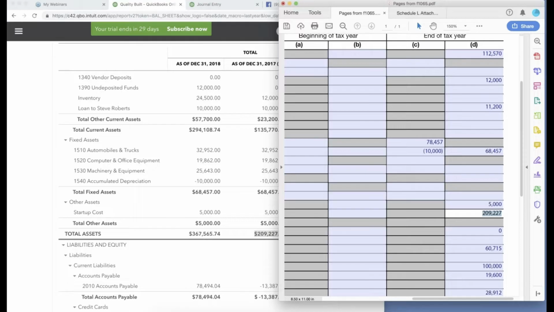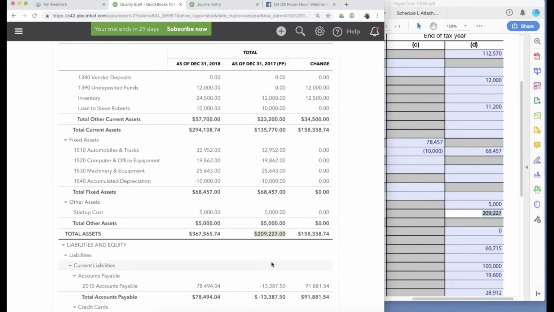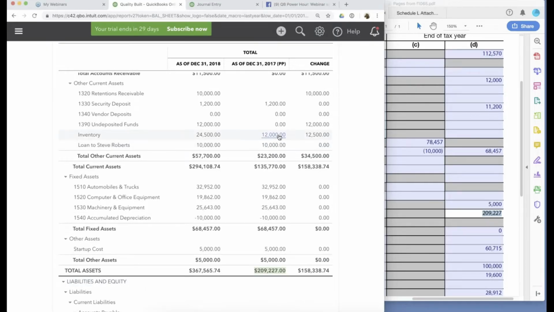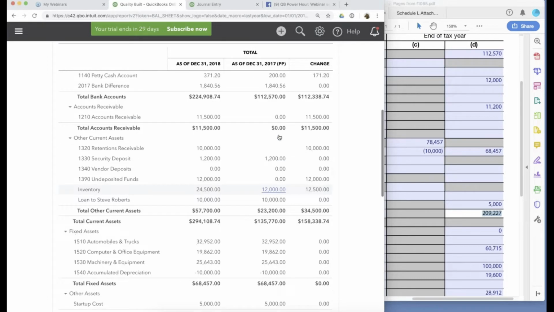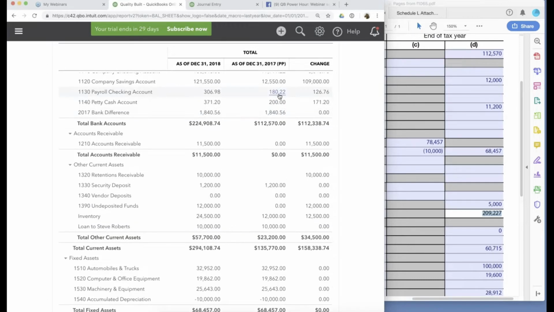There are some potential issues here, right? Which is, our inventory changed, which is also pushing our inventory for 2018 to change. Our bank balance has this bogus amount that we had to plug in. There are some things that we have to fix and reverse. But again, what we're focused on is getting the beginning balances correct. Okay, so we got that.